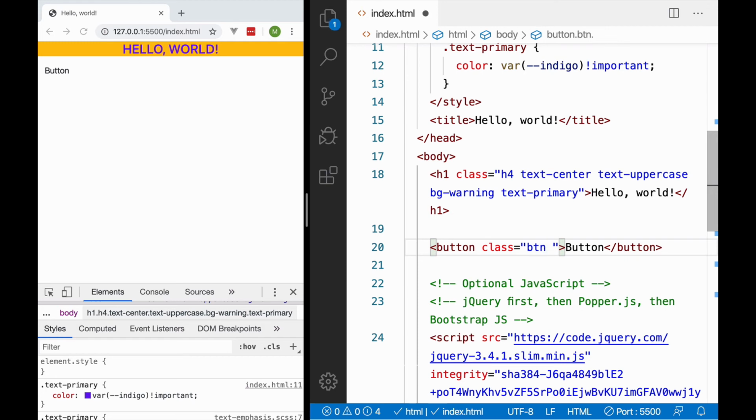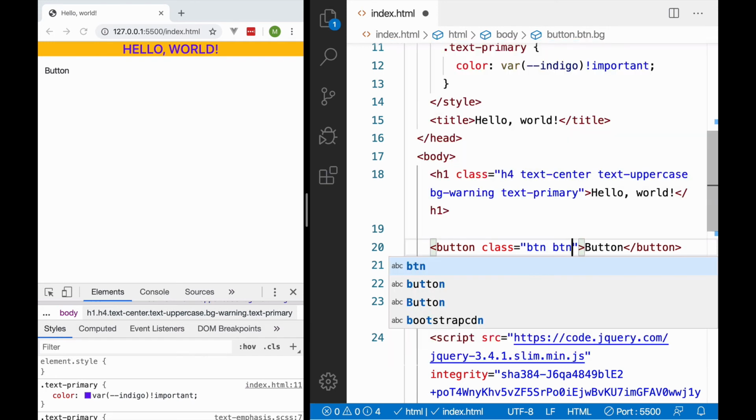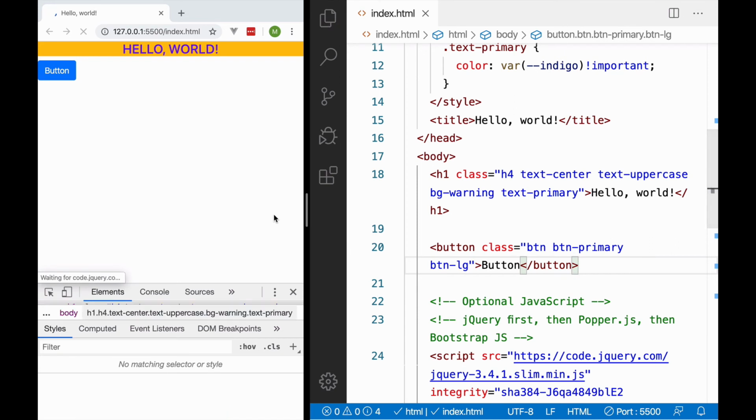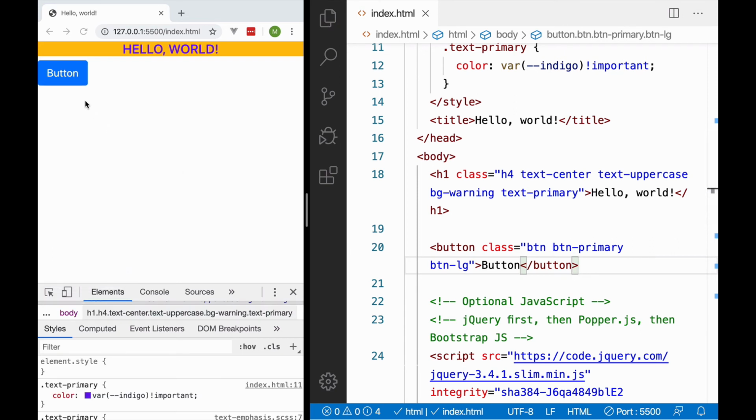Okay, so if we wanted a blue button, I can do btn-primary. Okay, and we can save that. And we can see that now I have a blue button. Notice that it has a hover state as well applied to it, so it darkens a little. Okay, so that's coming with it as well. It's not just the base color. It changes the color. We can make this button big. So I can do btn-lg, that's for large. Okay, you can tell it got a little bit bigger.